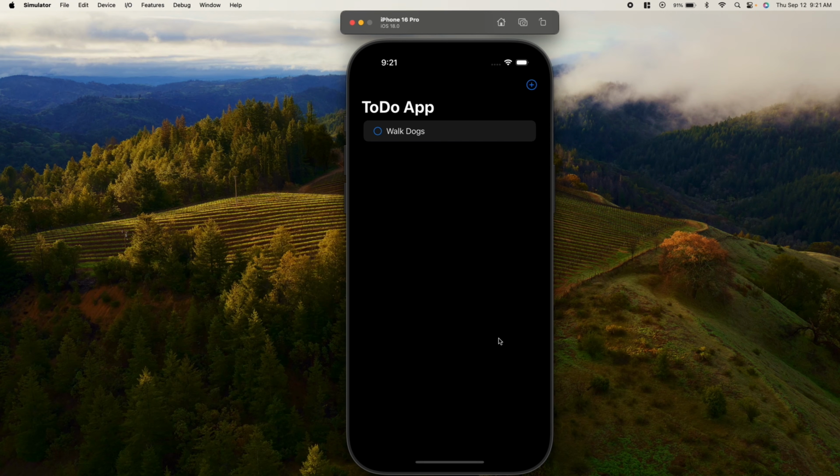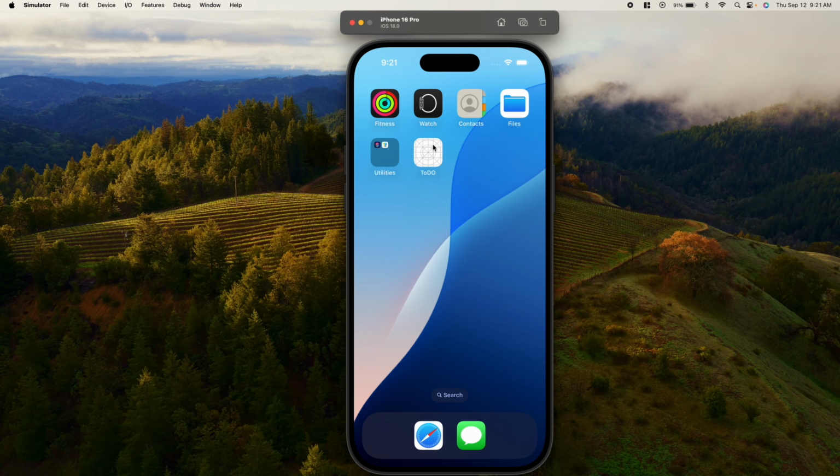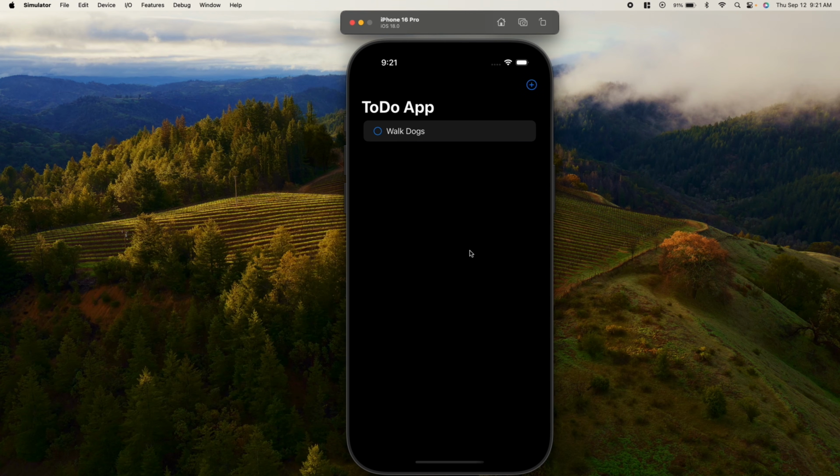All right, so this is looking great. Our walk the dogs is still there, so it persisted. Go ahead and close it really quick, open it back up. Yep, everything looks great. Now, our view's gone, which is great because we have something here. So let's delete it and see if it shows back up. Awesome. So if we have nothing in our collection, our array, we get to see this view because we want to show the user something, I guess.